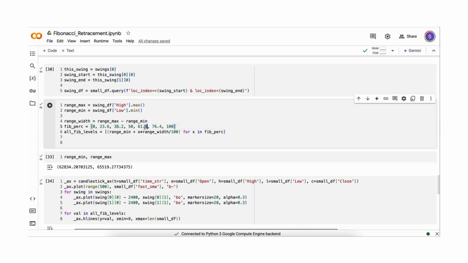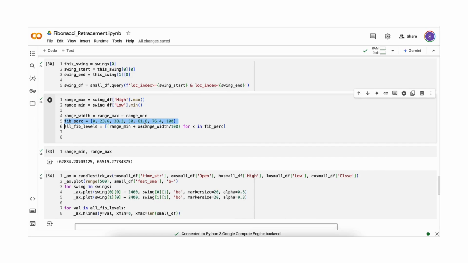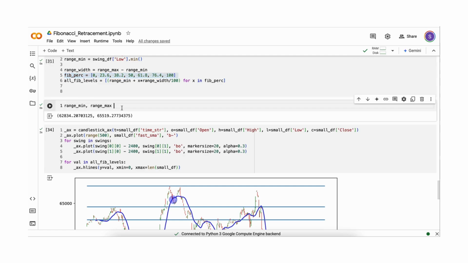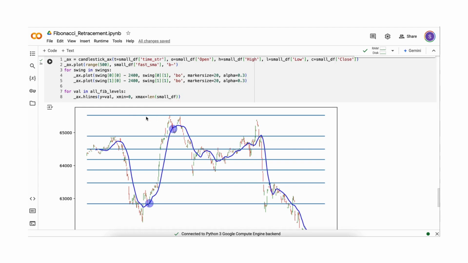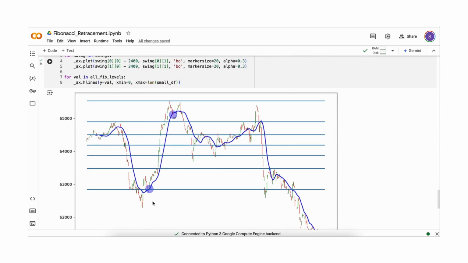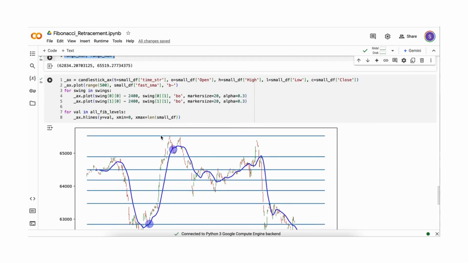These are known values from the Fibonacci series. So we just wanted to confirm the min and max, and they are within the range that we expect. So it's between 62 something and 65 something.